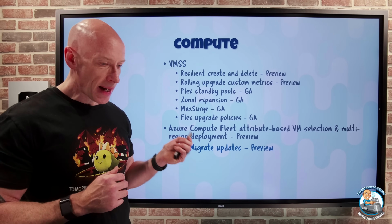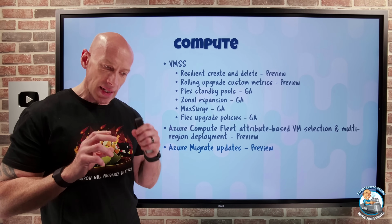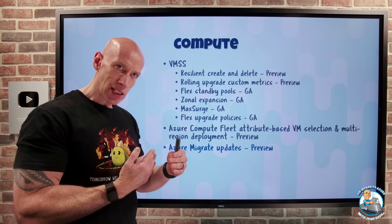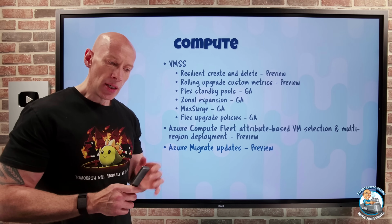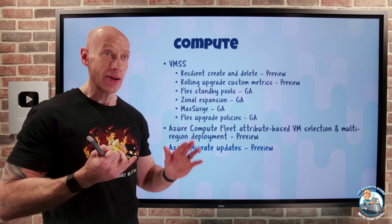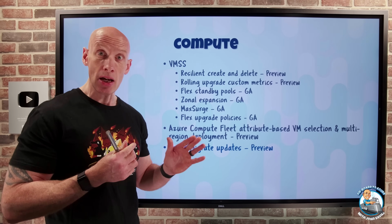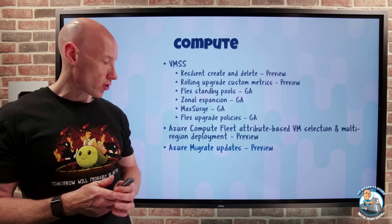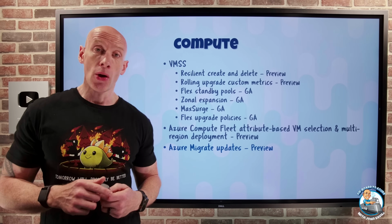Azure Migrate has a number of updates. Primarily here, you're focused on the idea of a very detailed total cost of ownership. So it will compare my current TCO for running where I am compared to if it was running in Azure. And this would include things like Azure Arc functionality, so Defender for Cloud, Azure Monitor, Azure Update Manager, extended security updates, SQL pay as you go. It can help build in all of those different costs so you can understand, hey, would this be a better fit to go and move to Azure?